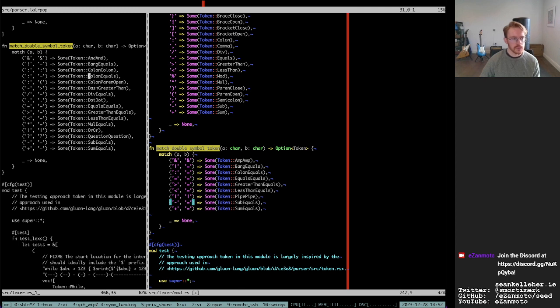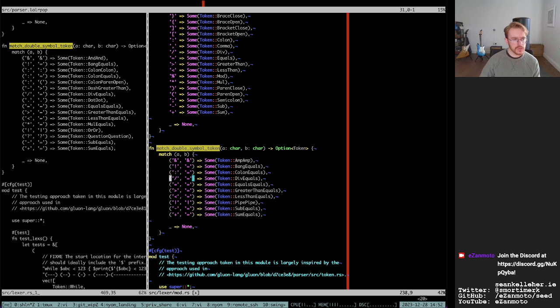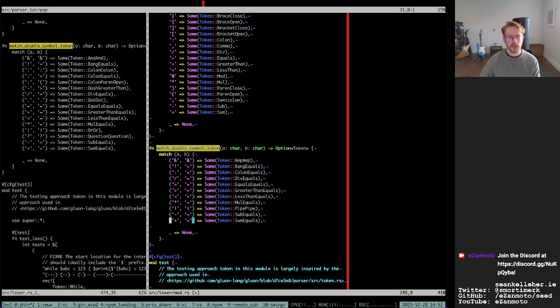So that will be div equals, that will be below colon equals, although I'll be sorting these in a moment, so it probably won't make much difference. And I think that's actually the same ordering still.